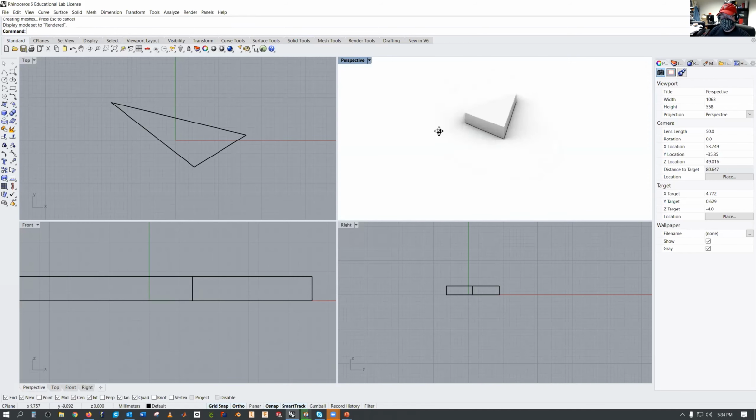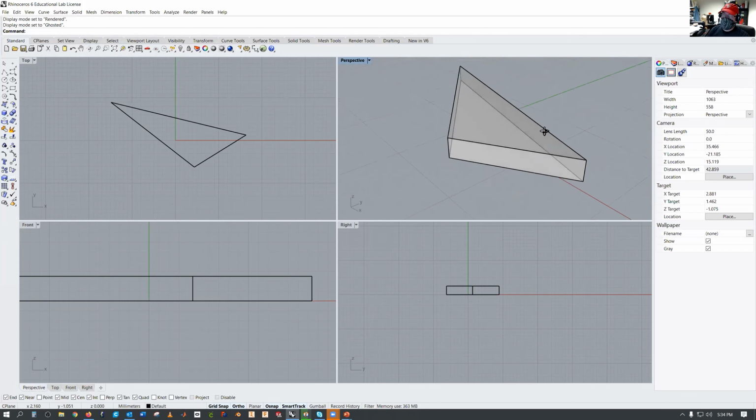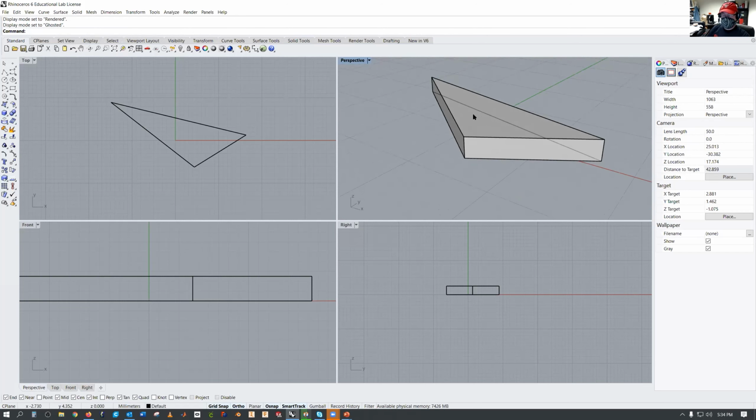So now it's rendered. So I see it more as like a solid object with material properties, kind of floating in space. I can see it ghosted, so you can kind of see slightly through the object, which as you get more complex can get really confusing. But you can see I can select through the object to what I want to select.